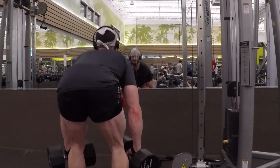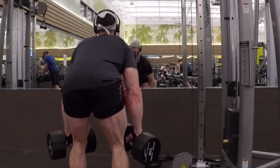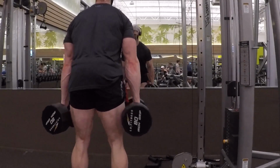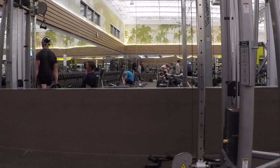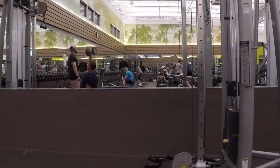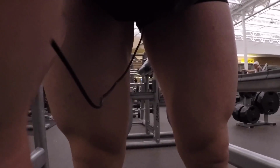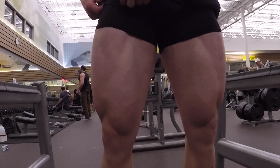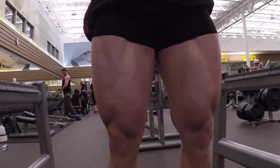I worked up to about 80-pound dumbbells for, again, sets of 8, because that's going to be on the lower side. So again, back to my training. Periodization, so I'll run a real high rep, 12 to 15, then I'll drop down the next week, do 10 to 12, the following week 8 to 10, then 6 to 8. If I'm in more of an off season, I'll drop as low as 4 to 6. And when I do 4 to 6, I might go as low as a 1 rep max. Although, more recently with my training, I basically have changed it up to where I'm not going below 4 or 5 reps. I'm not doing the super heavy lifting that I was doing before.